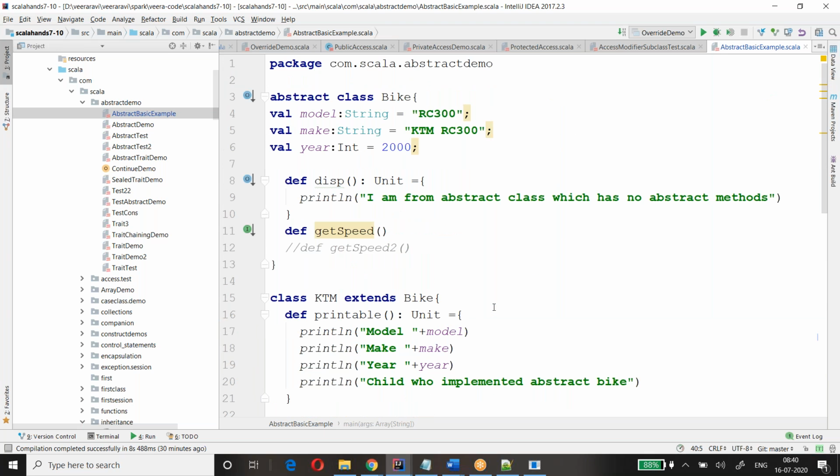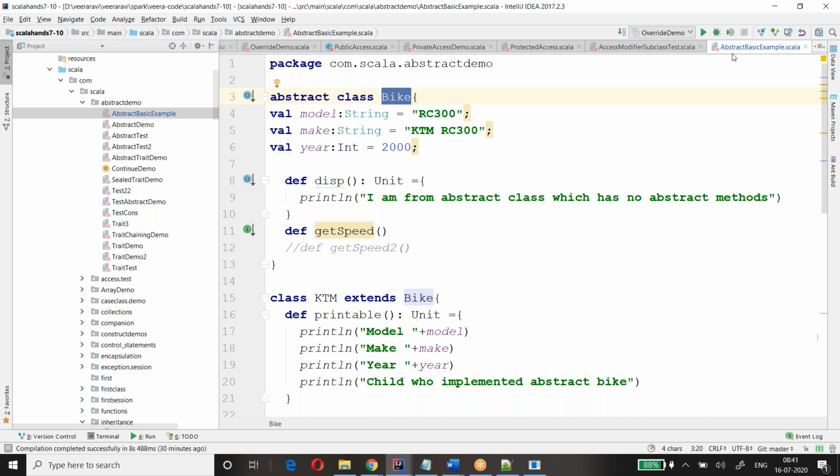Then, sir, if I'm not able to create an object for the abstract class, what is the point of having a constructor? Because whatever constructor you declare in the abstract class, when you implement it in the child class, the child can access it by using the super keyword or by using initialize. The child class can provide implementation for the variables. So that's the reason we can have a constructor.